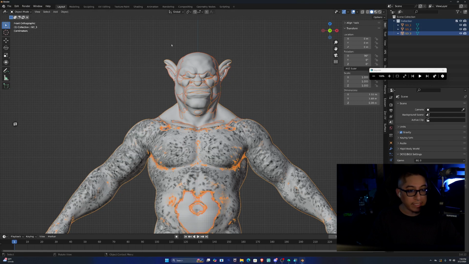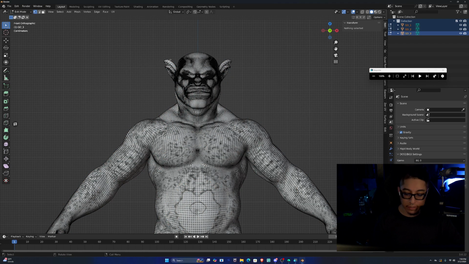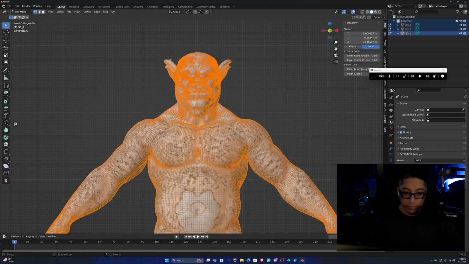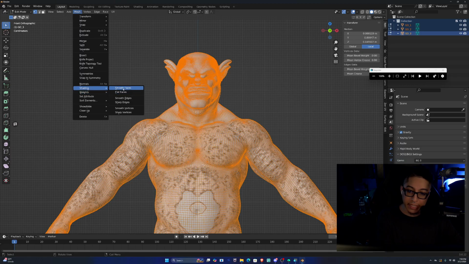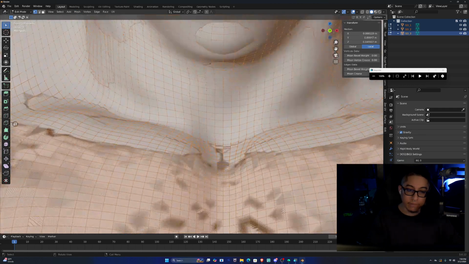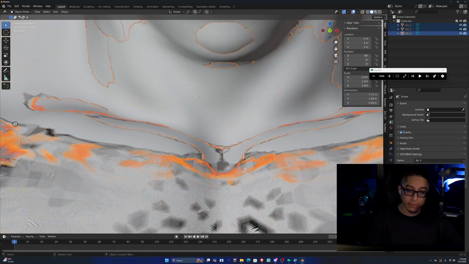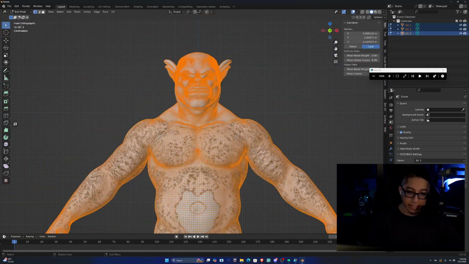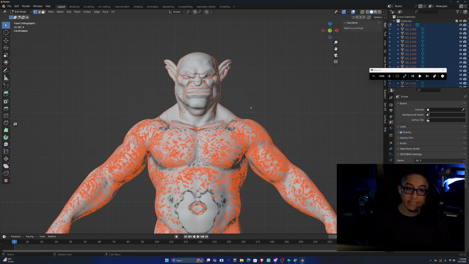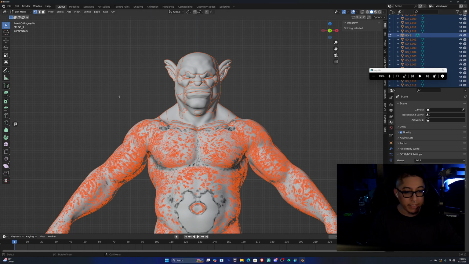So while I have all 3 selected, I'm going to hit edit or tab to edit mode. I'm going to press A. And then the first thing I want to do is go to mesh, and I'm going to go to shading and smooth my faces because they weren't smooth before that. See that? So we smoothed them out. And then I'm going to stay in that. I'm going to hit P and separate by material. So they're all going to open up by different materials. This may take a second or two. So it's all opened up now.